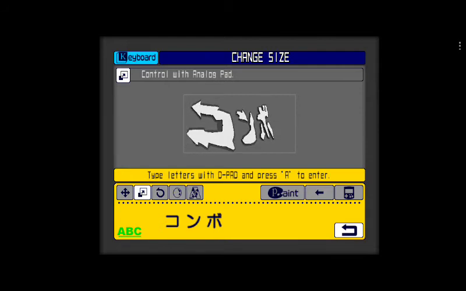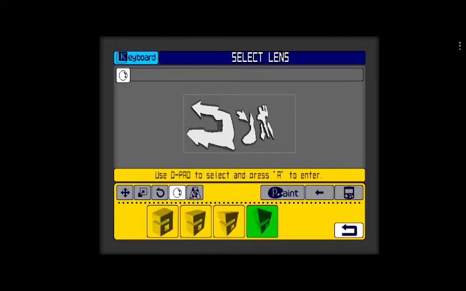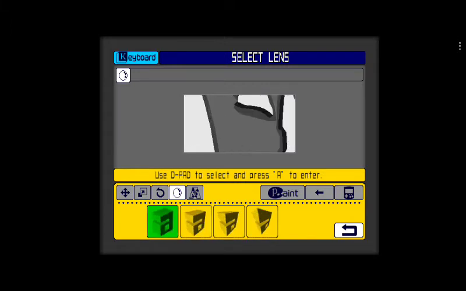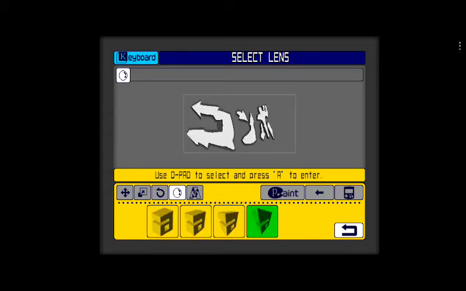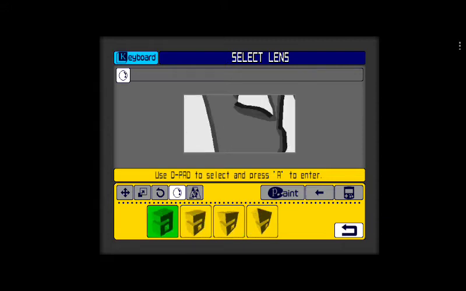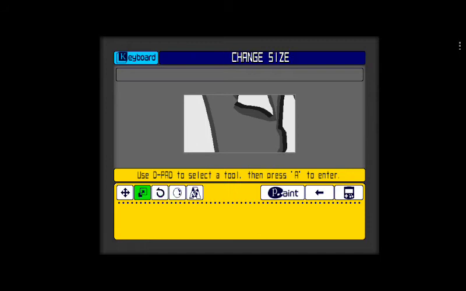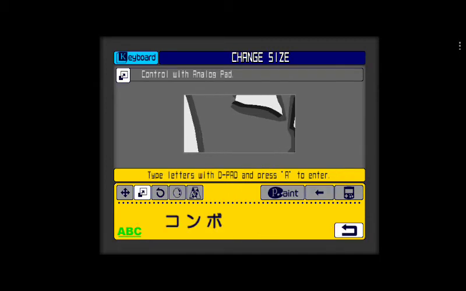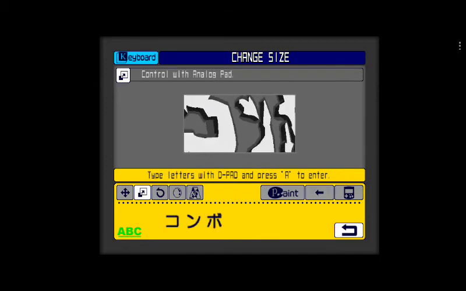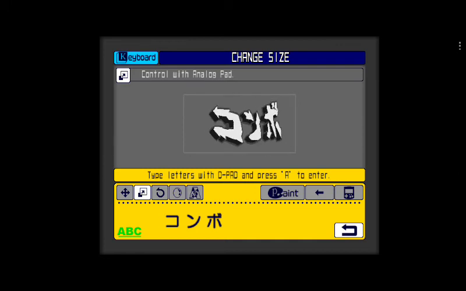And the one thing I don't like about these more extreme lenses is they will make your left-hand letters very, very big, and your right-hand letters small, and that's going to throw it off balance. So actually, I usually stick with the first two. For this one, I'm just going to stick with the first one, and I'm going to push this back into scale here, because I want those letters to stay balanced.